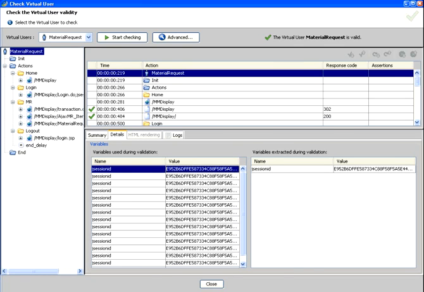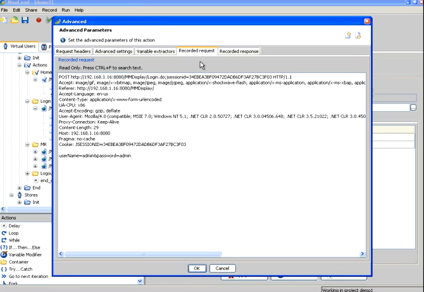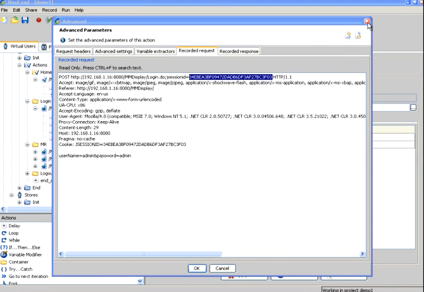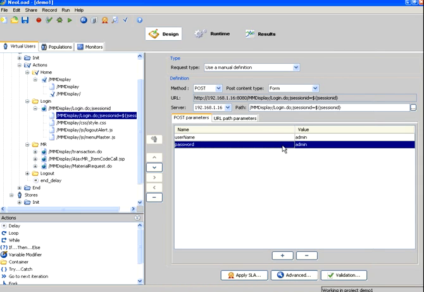If you go back to your script, go to the advanced mode, go to the recorded request. While recording, this was the dynamic text. It starts with 34EBE, whereas while replaying, the new dynamic ID starts with E952B. So if you don't replace dynamic parameters like this, many applications will not work. Especially in .NET, there is a parameter called __VIEWSTATE, and __VIEWINFO. If you do not replace those, certain applications will not work.